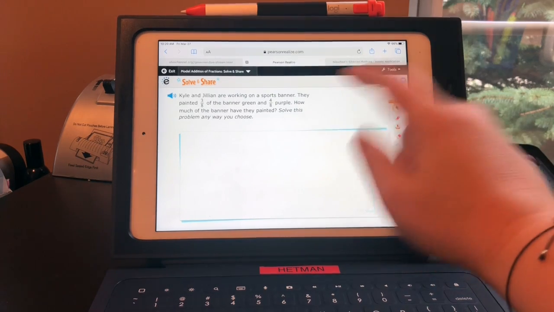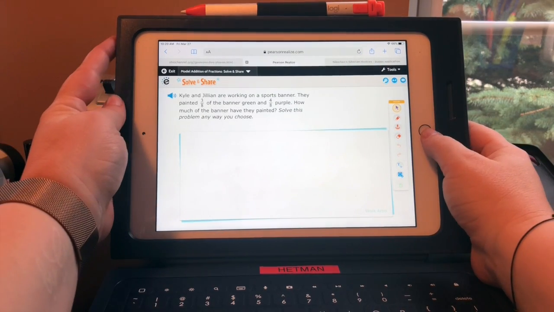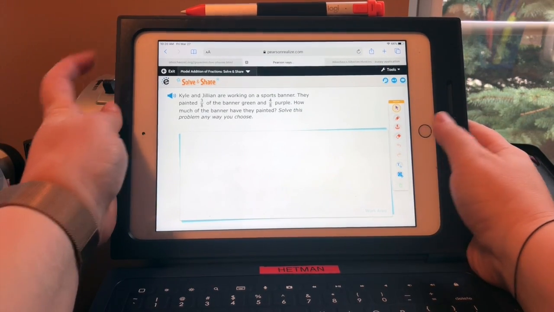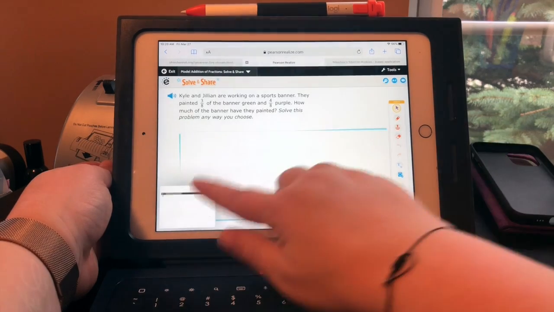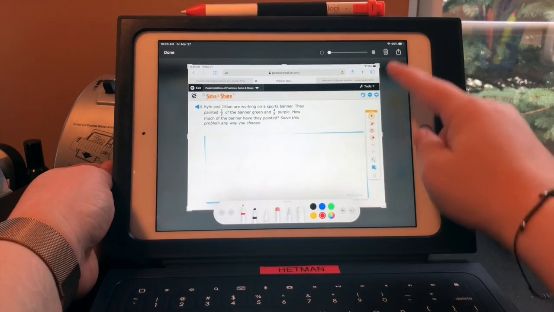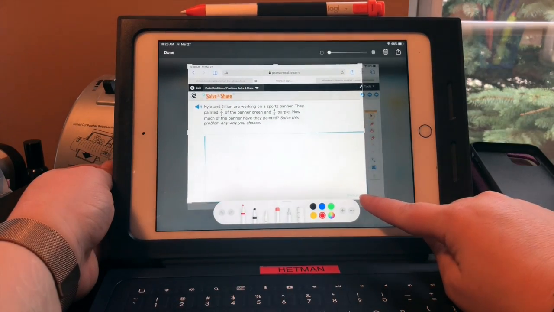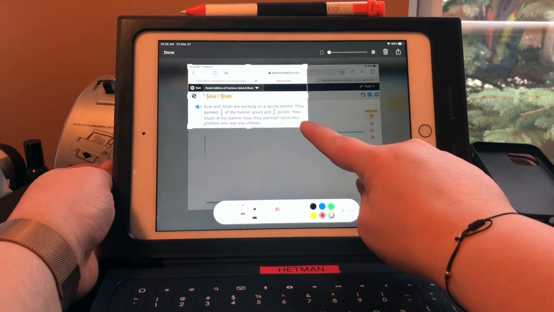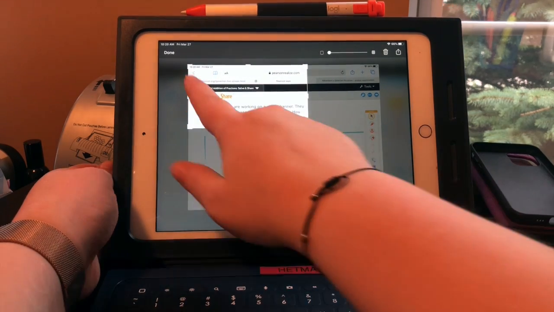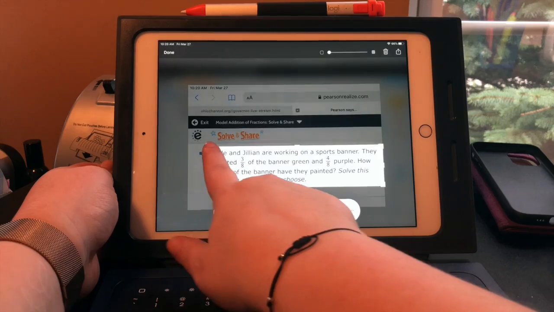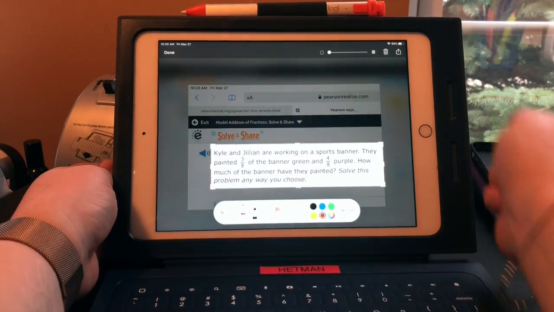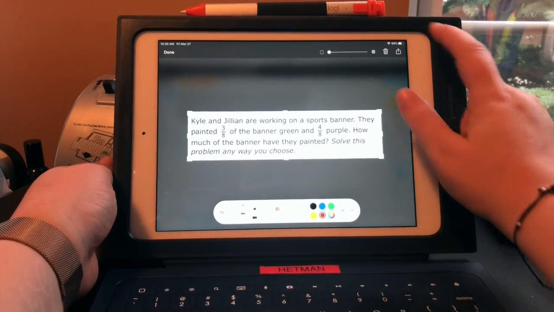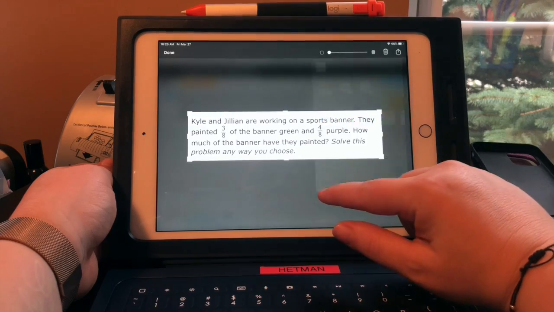So I'm going to take a screenshot of this. I'm just going to hold down my home button and my power button, and I'm going to edit that real quick because they don't need to see everything. I want them to be able to see. A lot of times I'll just take that and I'll use just the text box itself so that I don't have to retype it. So I'm just going to take that and I'm going to actually copy.